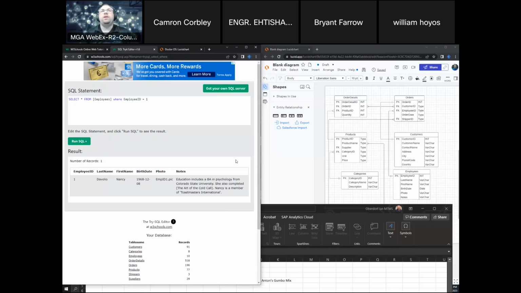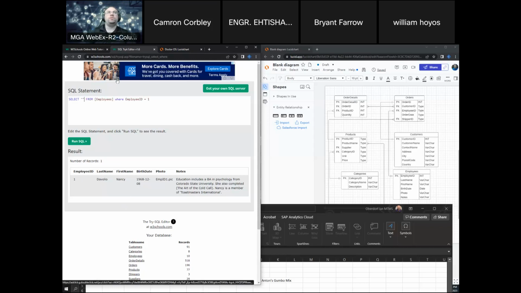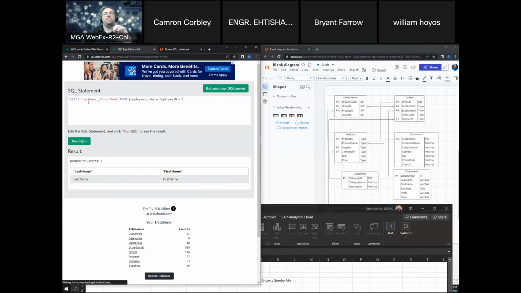One other thing that you could do here as well. Say I don't care for everything. I just wanted to know what their first and last name was, just so I can go talk to the employee themselves rather than get all these other explanations. For the select star field, I could put in quotes. I believe single quote, actually. Select quote, last name, and then comma, and then single quote again, first name. And then I believe this should have returned only the last name and the first name.